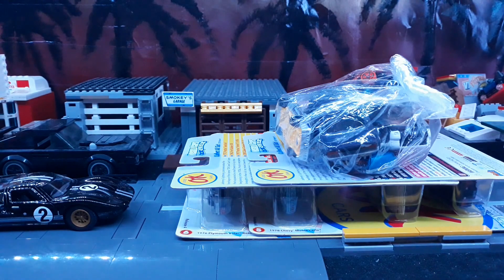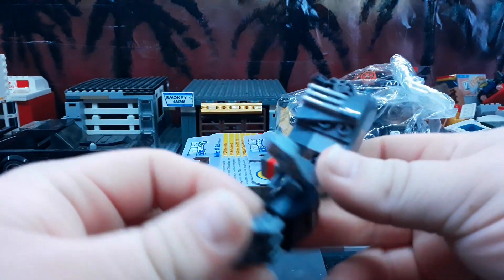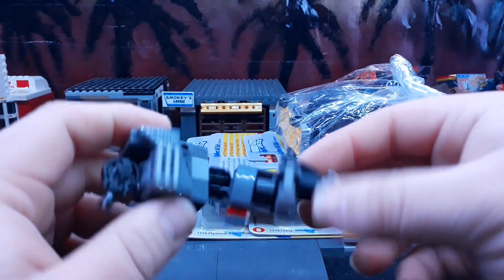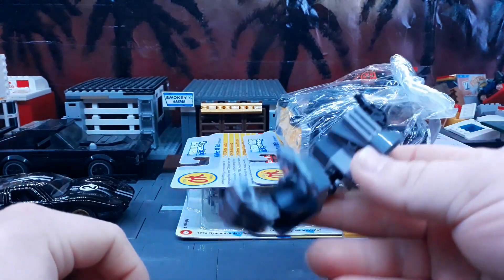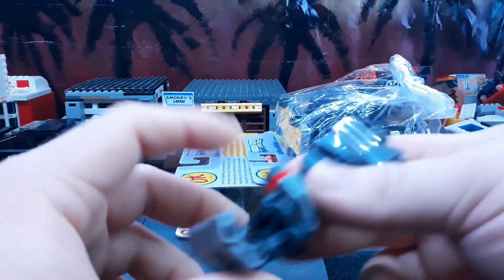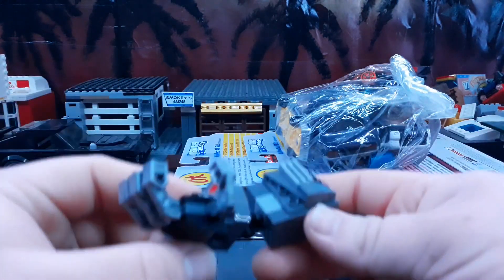I apologize for those here for the Lego Transformers content. To give you an idea of how big this project is going to be — here's one of the arms. This is a big project. Here's one of the arms of one of the many figures for this multi-figure project. I'm sorry it's taking so long, but just understand this is going to be a big set of figures.